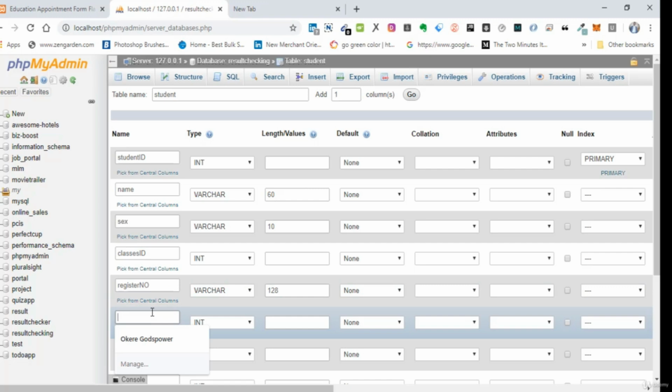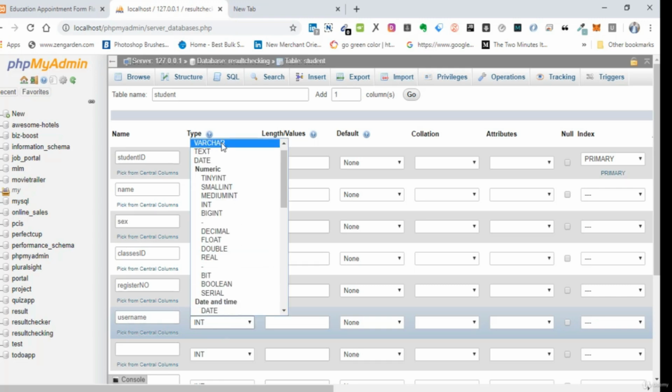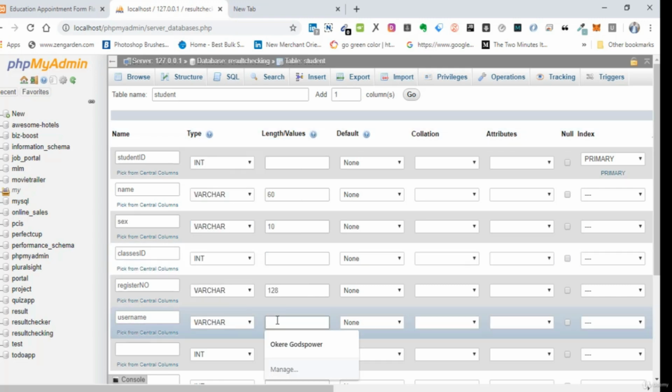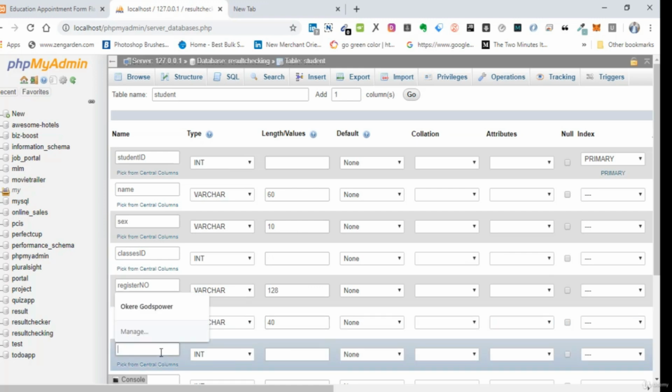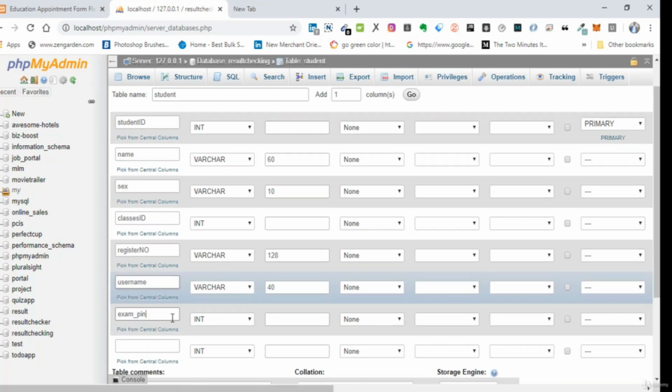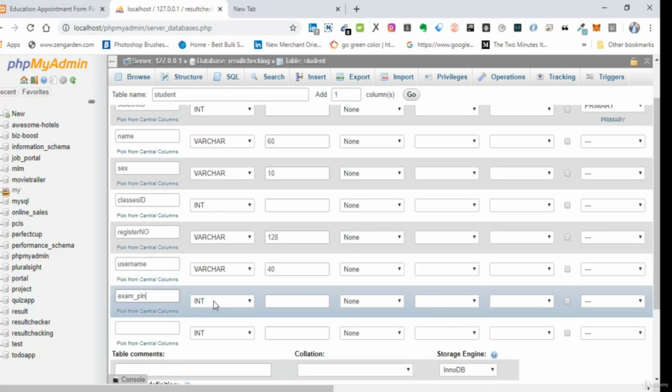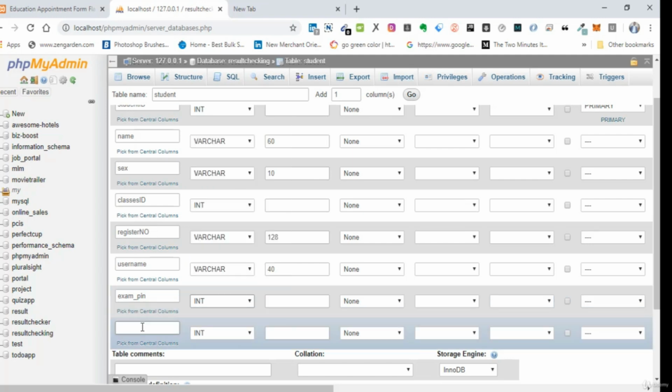Then the next will be username of the student, username varchar, and the length is 40. Then we're going to have exam pin, so I'm going to give this exam_pin, so this will hold the exam pin of the student, and also it's going to be an int.